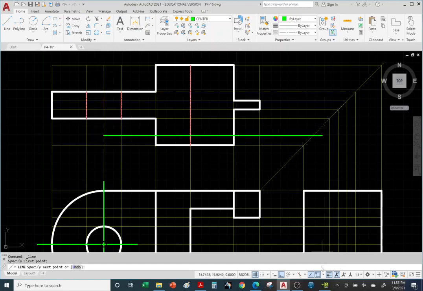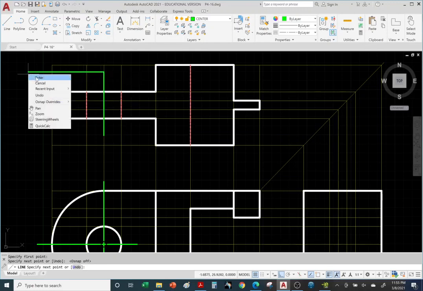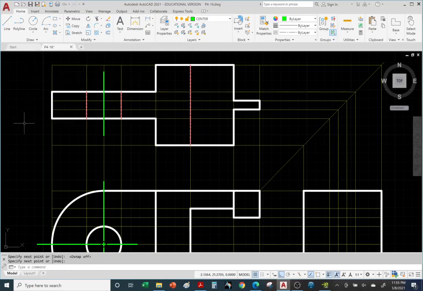And I'm going to turn off object snap so I have more control on the extension. And there it is. Right click enter. Okay, we're not quite done yet. Even though it looks like we're done with the top view, there's this portion here we can't see that we need to show with the red hidden line here.